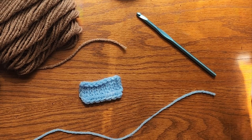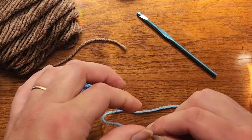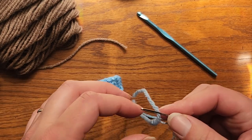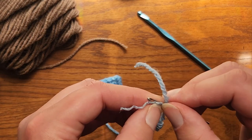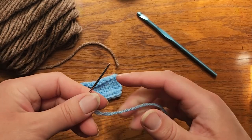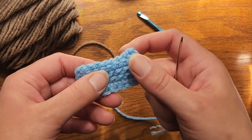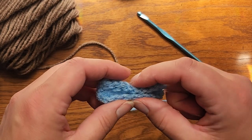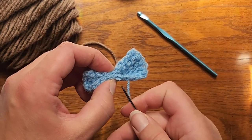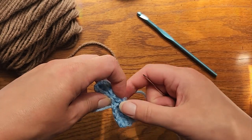So again, cut yourself a 10-inch strand in the same color as your bow. Thread your needle with all but one tiny little string. Okay. And then flip your bow over to the wrong side. Push it so that it cups up like that. And then just poke the needle through like so.